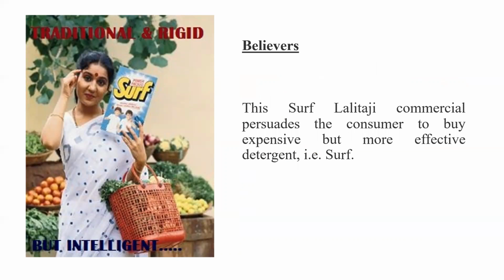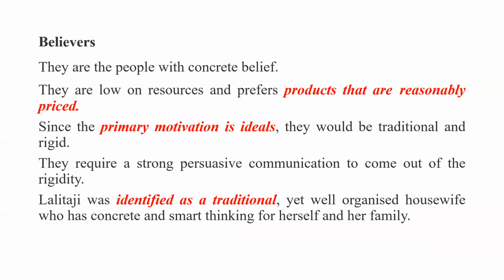Then coming to the believers, they are traditional and rigid, but they are intelligent. This Surf Lalita ji commercial persuades consumers to buy an expensive but more effective detergent, that is Surf. They are persuading consumers to think with their brain and use their mind to see how this particular detergent is more useful than others, and make a smart and intelligent choice. So this ad of Surf is targeting the believers.